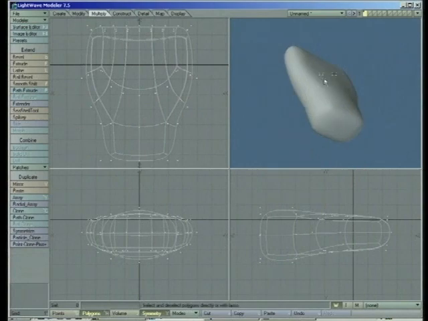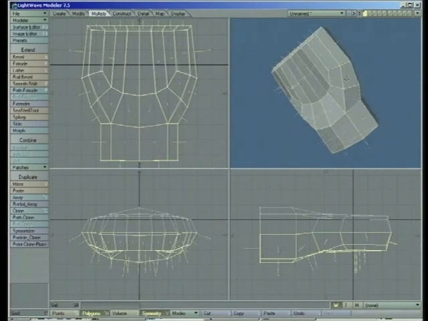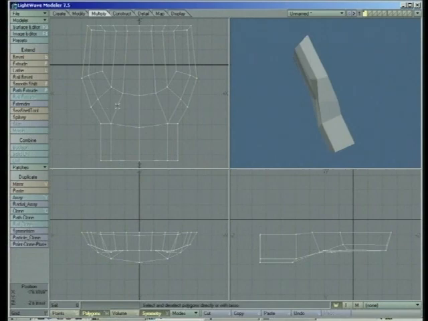Now, before we get to the fingers, let's take a look at the palm. Let's grab all the geometry on the underside here, and let's go ahead and hit plus. We'll hide the unselected stuff. Okay. So this will be the side that we're going to extrude out the thumb from. So let's go ahead and turn off symmetry for a moment.